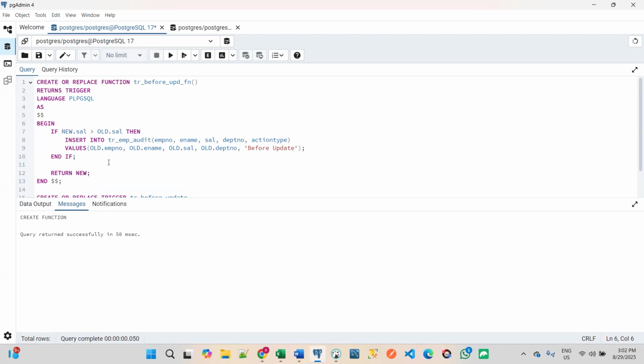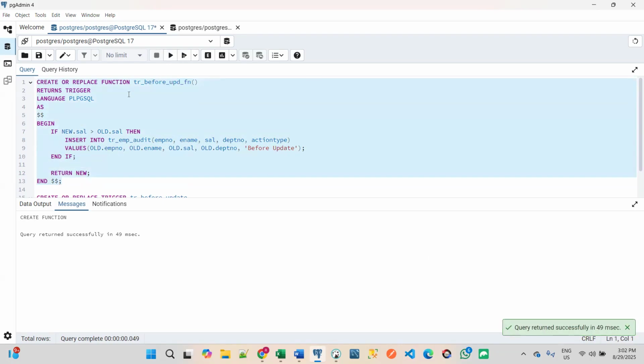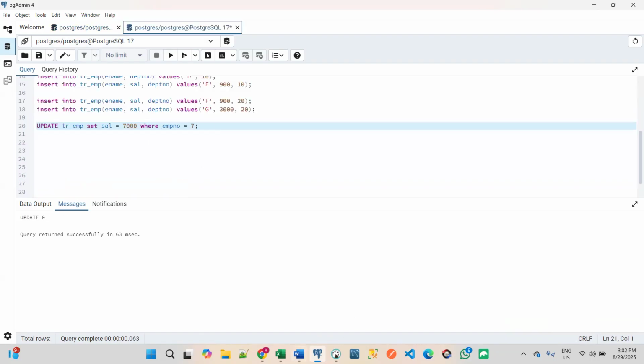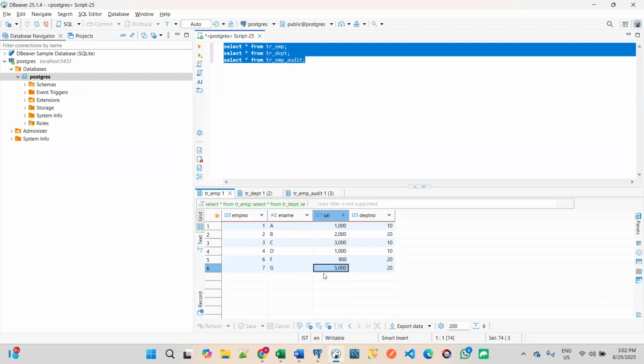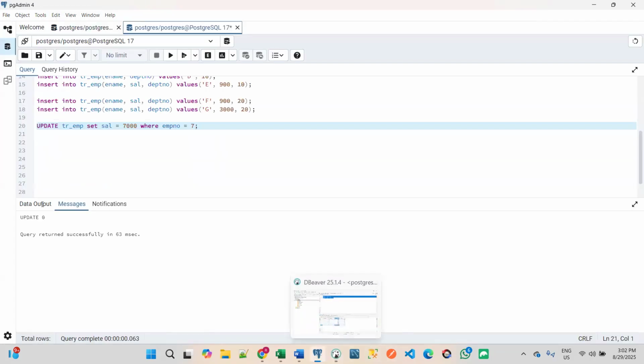Otherwise, I don't require it. So I will execute it. The new salary is greater than the old salary. The existing salary is 5000, so if you give 7000, then that record will be moved to the audit table.